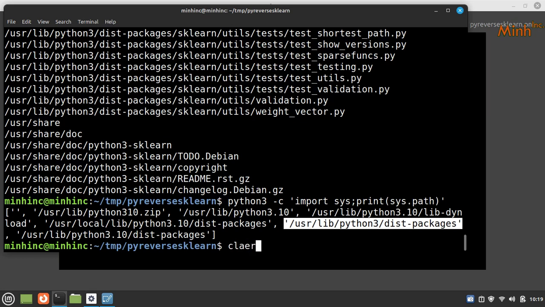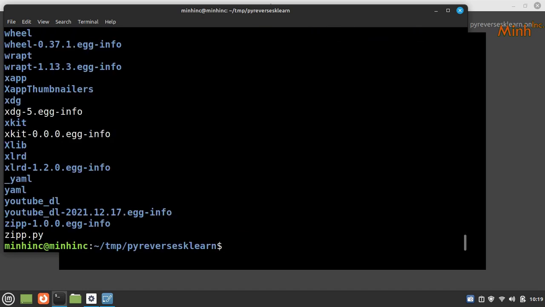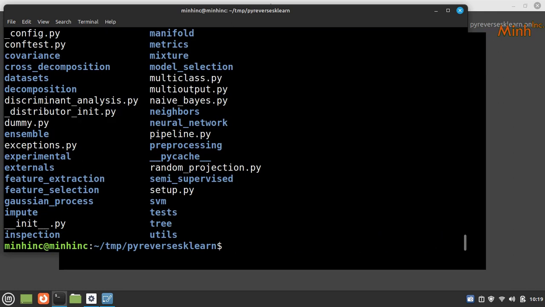So if I see this, ls /usr/lib/python3/dist-packages/sklearn. Okay, so in the sklearn package we have so many subpackages. We have mixture, Gaussian mixture, and we have neighbors, neural network, SVM for classification, semi-supervised, and ensemble. We have decomposition for reduction of the dimension of the data. We have covariance, so everything is there. So we can try ensemble.